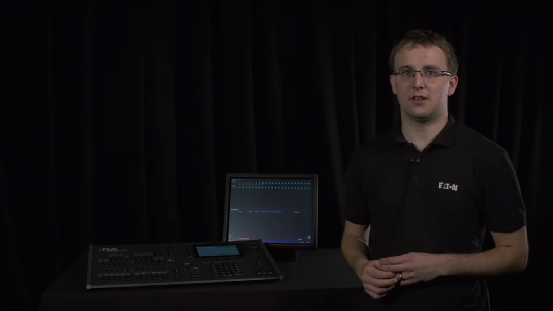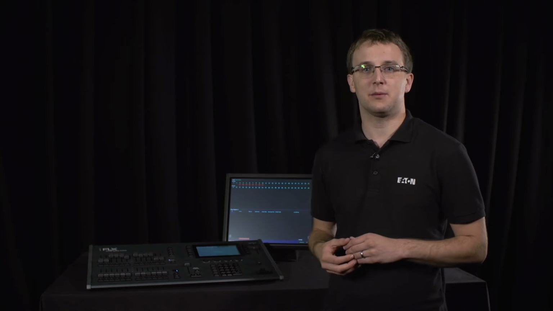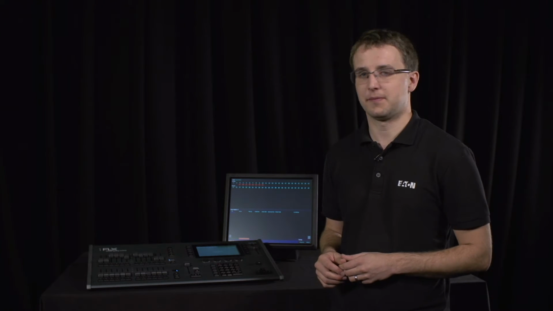Once you have set up a scene that you like, you can then record that into a cue. Cues can be recorded onto any of the 240 playbacks or the master playback. There's nothing special or different about the master playback compared to the others, apart from that it is always there, no matter what page your multifunctional faders are on. It also has the double width go button and a dedicated pause button.